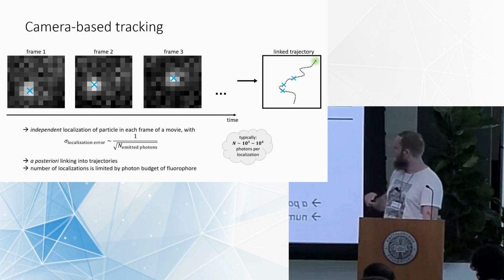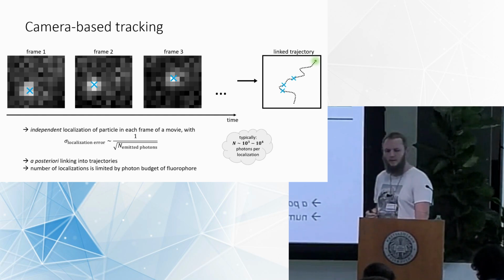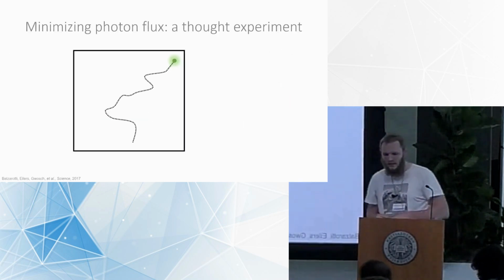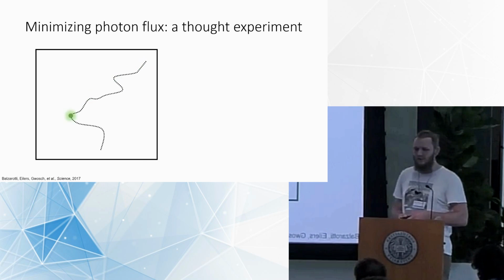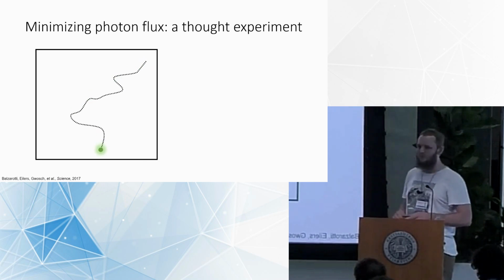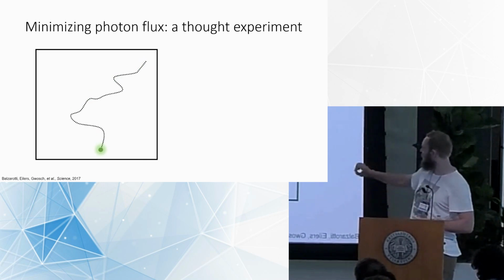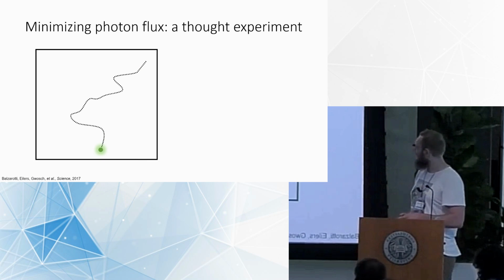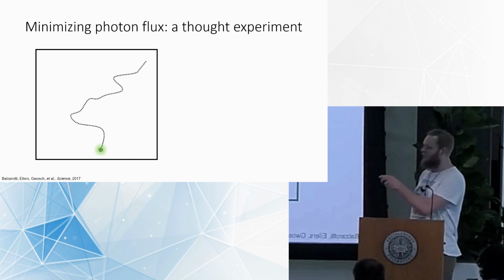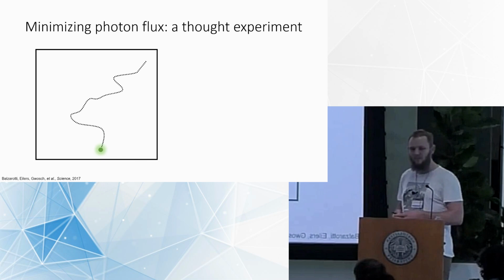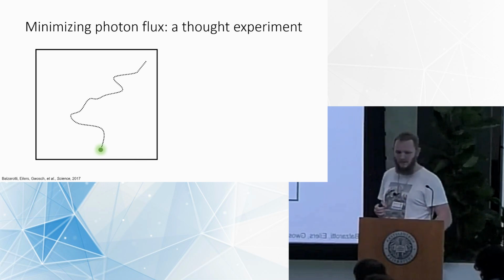Okay, so that's the conventional picture. Now let's get into what MinFlux does. And for that, let's do a little thought experiment. Let's rewind time on this trajectory that I showed you. So we start with the fluorophore at the beginning, and I've outlined here the trajectory that this particle will take. This is, of course, as I said, a thought experiment.